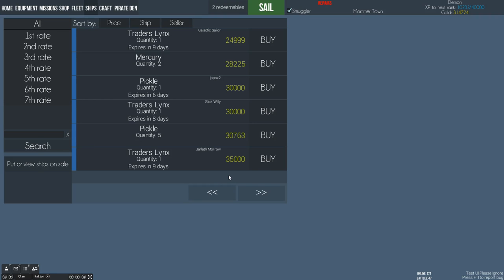It takes a long time to work up to crafting ships. There's a lot of expense involved. There's a lot of time involved. We'll go into a whole crafting thing later.